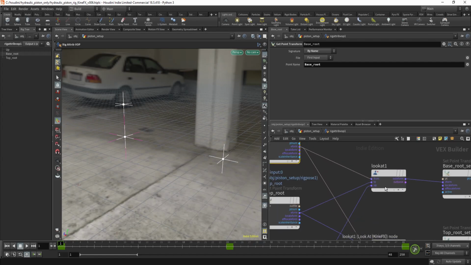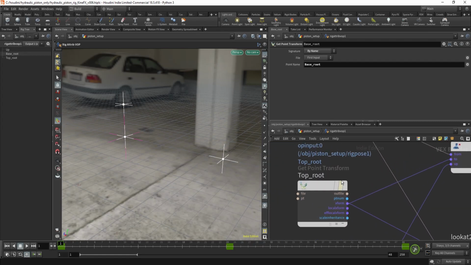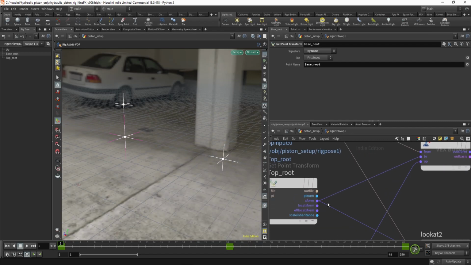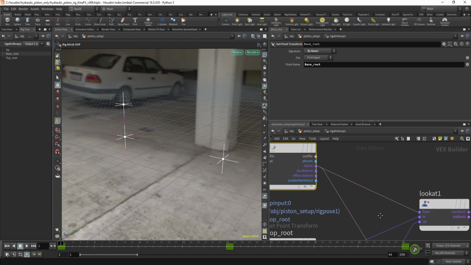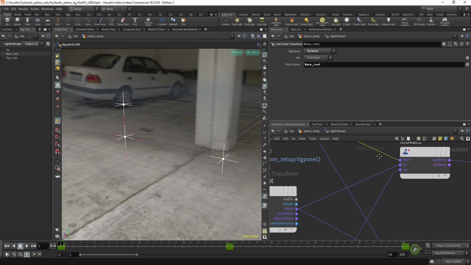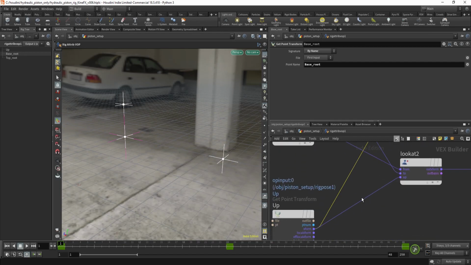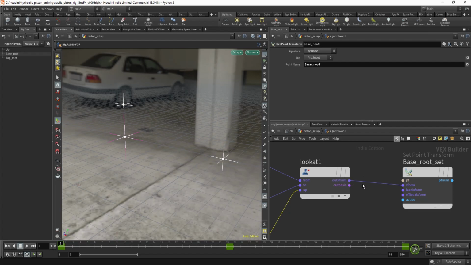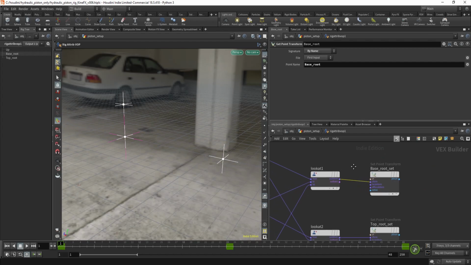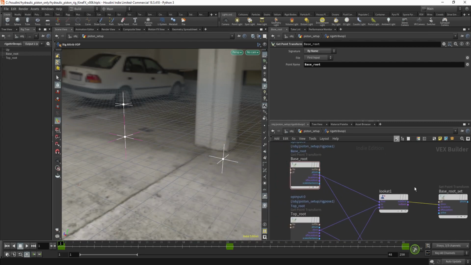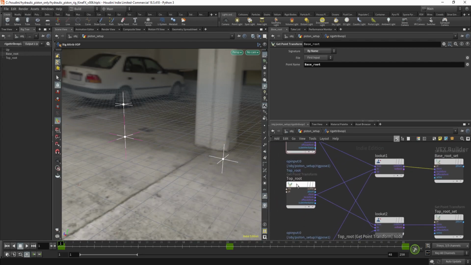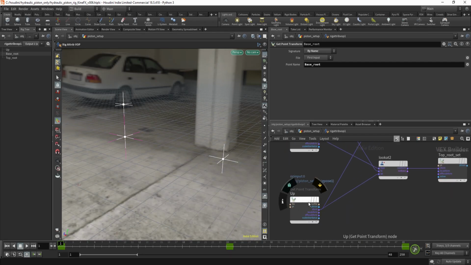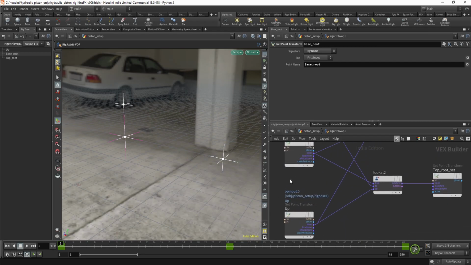We want to look it to this top root, which is this node. So that's why this transform is connected to this 2. Also the transform connected to from, and the up is connected to the up. And we will write out the transform again to the base. So base in, base out. Looking at top, and the up vector is the up joint.